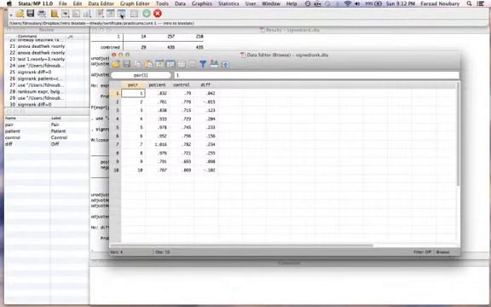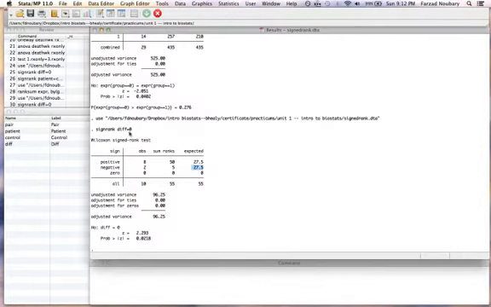Just to make it concrete, I can look at my data set, and in this difference column, you'll notice that only 2 out of the 10 differences are negative. This one here, the second one, as well as the last one down here, the 10th one. So that's why we have the number 8 in the positive and the number 2 in the negative sign rows.